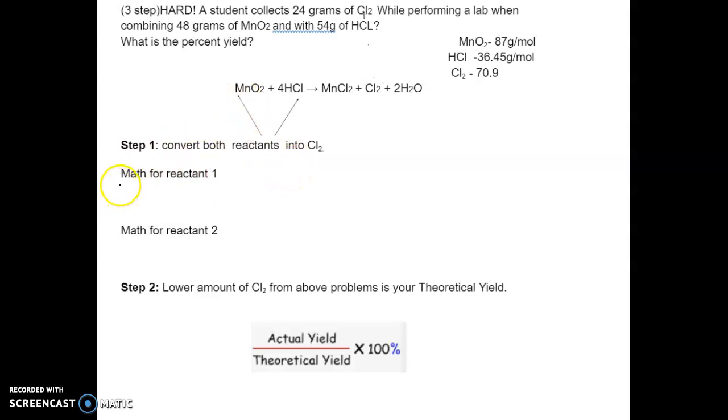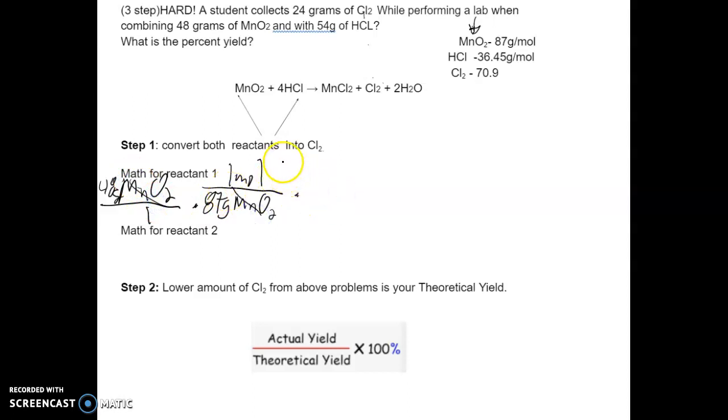So first I'm going to start with MnO2, and it tells me 48 grams. 48 grams MnO2 and put it over 1. Grams of MnO2 on the top on that side, so I better put it on the bottom on this side, over 1 mole. Always got to convert to moles. I did a little bit of math up here just to make this go a little bit faster for the video's sake. And I calculated already that it's 87 grams by using my periodic table. Great. I know that I'm doing it correctly because I got grams here and grams here.